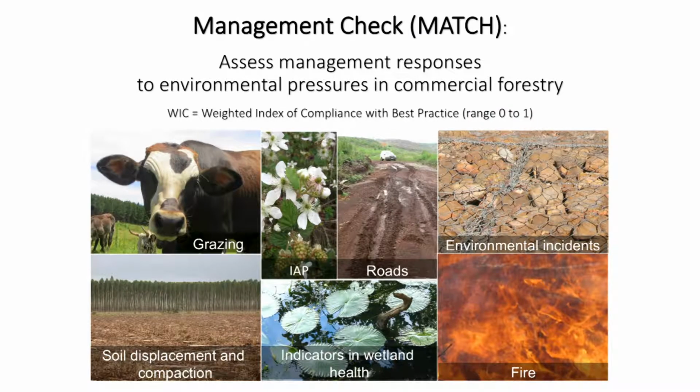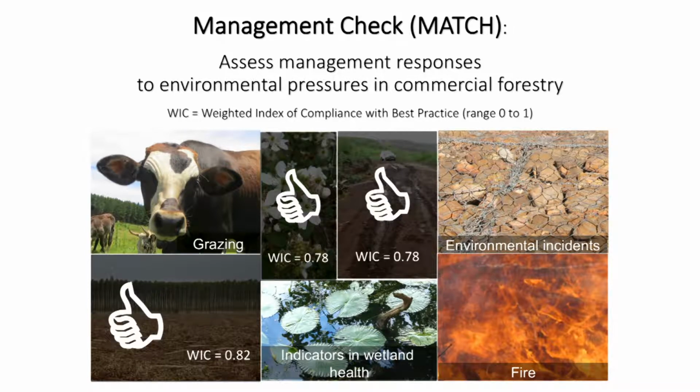The environmental pressures in timber production landscapes aren't many. The main ones are grazing, invasive alien plants, and fire management. Then we consider the effects of these on wetlands and stream buffers. Soil erosion from your harvested commercial compartments and roads is an issue, and environmental incidents are things that really go very wrong, which we want to avoid.